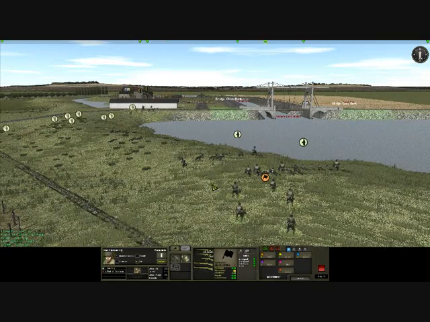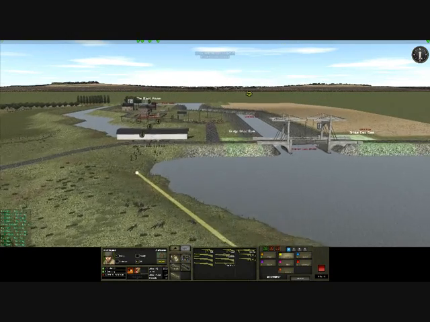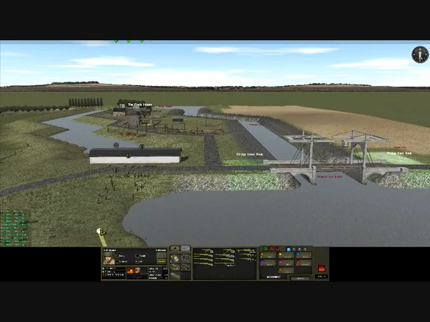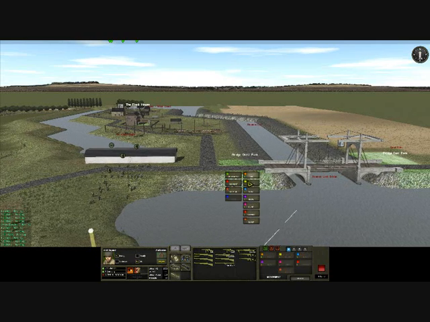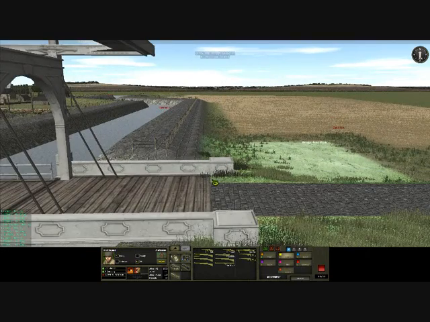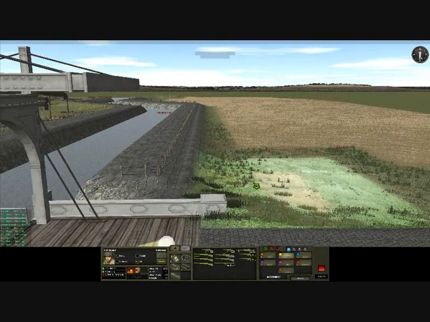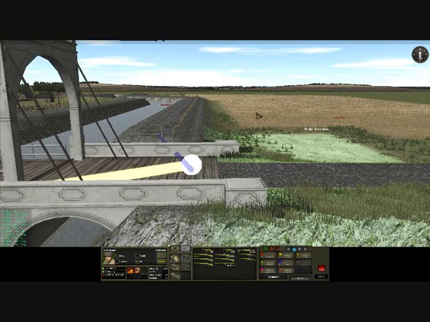But for now, I think we're okay. I'm going to move this section up to here and get them to assault. Actually, no, I'm just going to get them to quickly move again, and get them into cover here. Get them then facing kind of this direction.